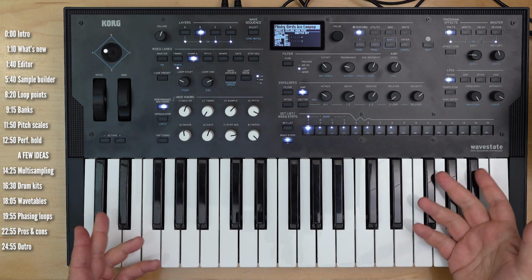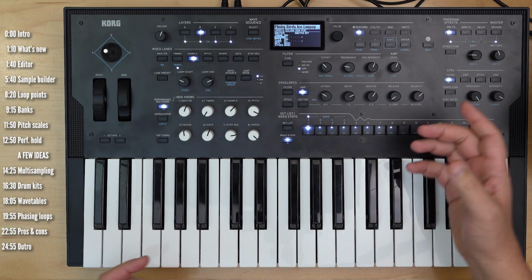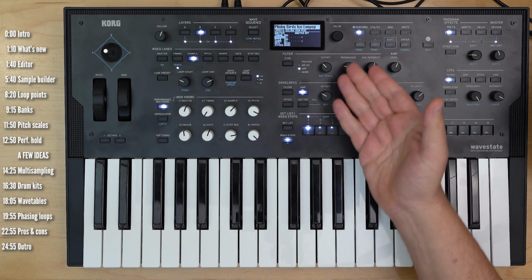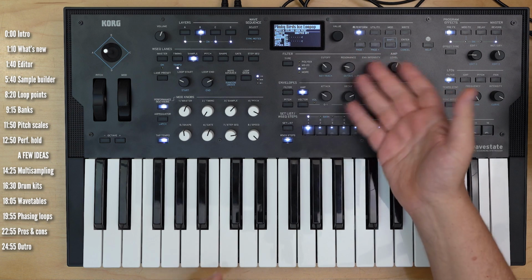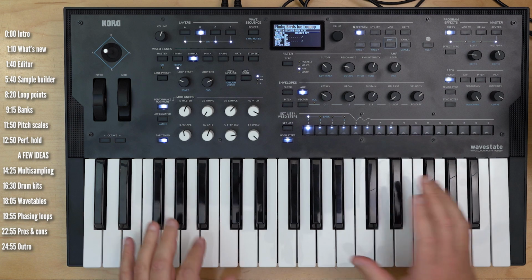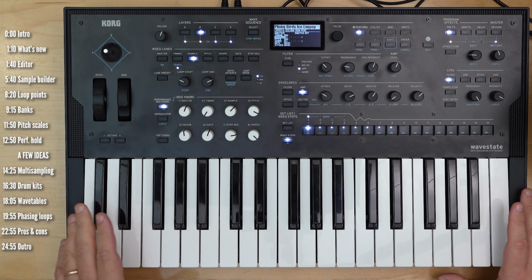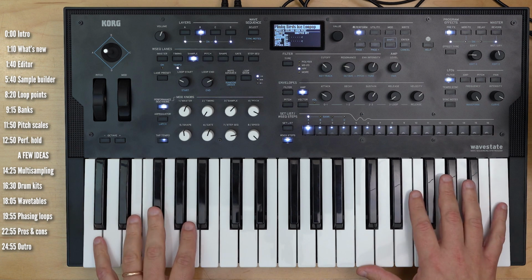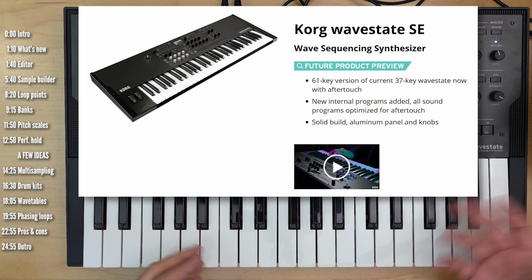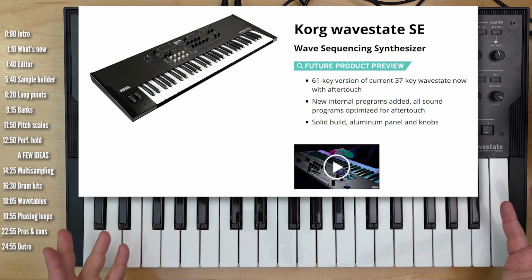Let's take a look at its pros and cons in light of what's new in version 2 and the pros and cons in my initial review of firmware version 1. On the hardware side, the screen remains small and the menu divey, so that hasn't changed. But at least now you have the option to pair a screen with it if you have a computer around. Wavestate also still remains only 3 octaves without aftertouch, though Korg have teased a version with more octaves and aftertouch. So you'll have that option in the future, but it will probably come at a price. We don't know what that is yet.